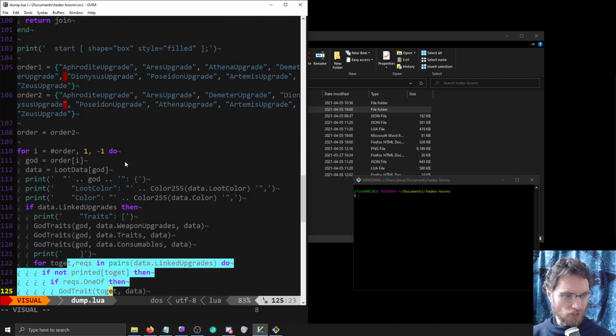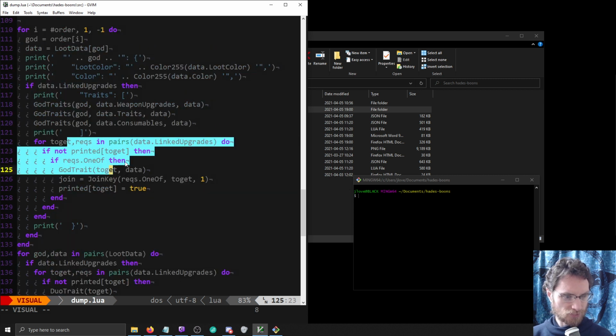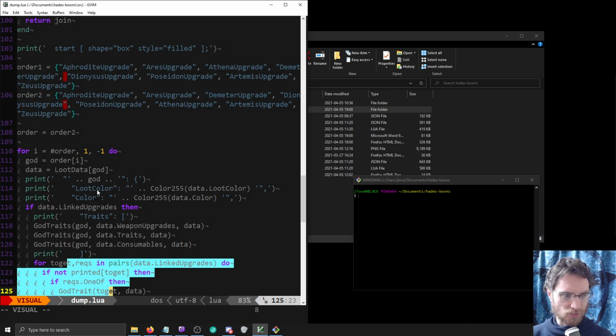And then we actually separated out duos a little bit, even though they're actually just in the regular set in the raw data.